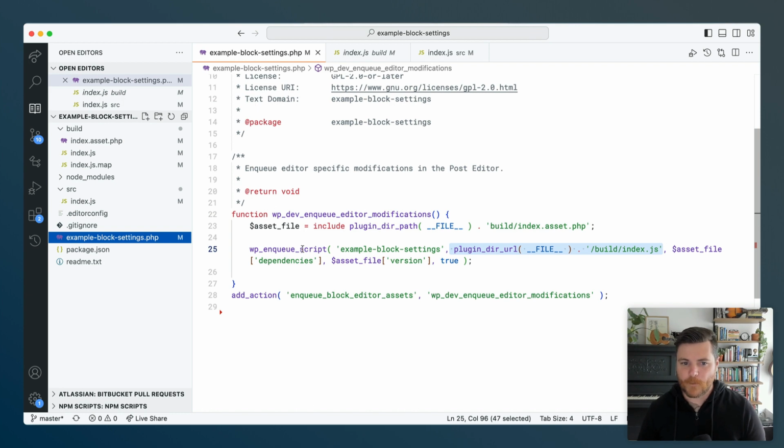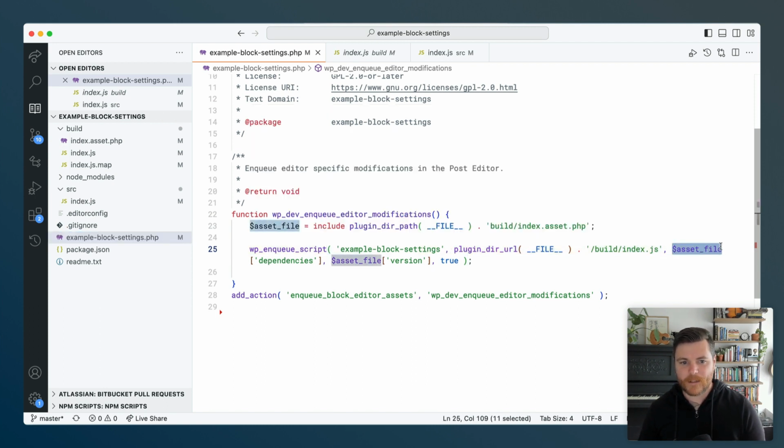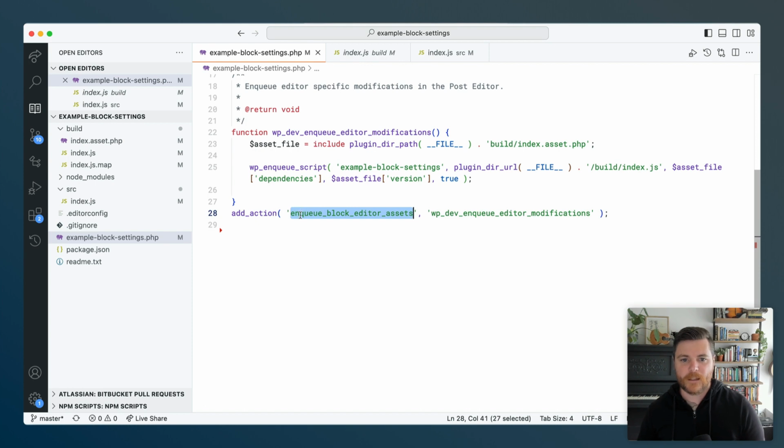And then, just like a normal wp_enqueue_script, we pass it the dependencies, we pass it the version number, and whether we want it in the footer. So I'm pulling that dependency straight out of the asset file, and I'm pulling the version number straight out of that asset file. If I import new things, it's going to update this for me. And then we're loading in the footer. The final thing is we're using the enqueue_block_editor_assets action, because we want this enqueued for the block editor, not for the front of somebody's website. This is a script that's meant to load with the block editor. So with all of this running, our simple JavaScript should be able to load.